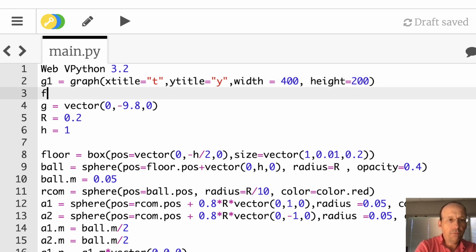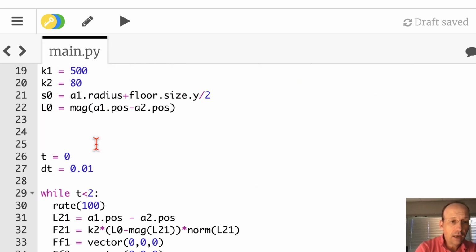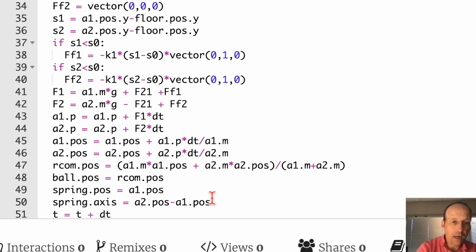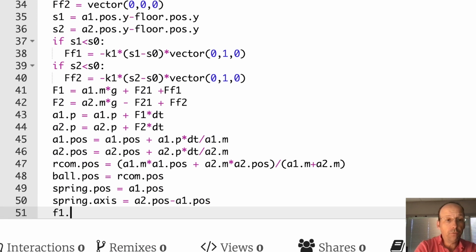And I'll call it Fy equals G curve. Color equals color.blue. Down here, I need to add in that plot. I'm going to do it before the time. F1 Fy dot plot T. And then I'm going to plot the center of mass. Rcom dot pos dot y.